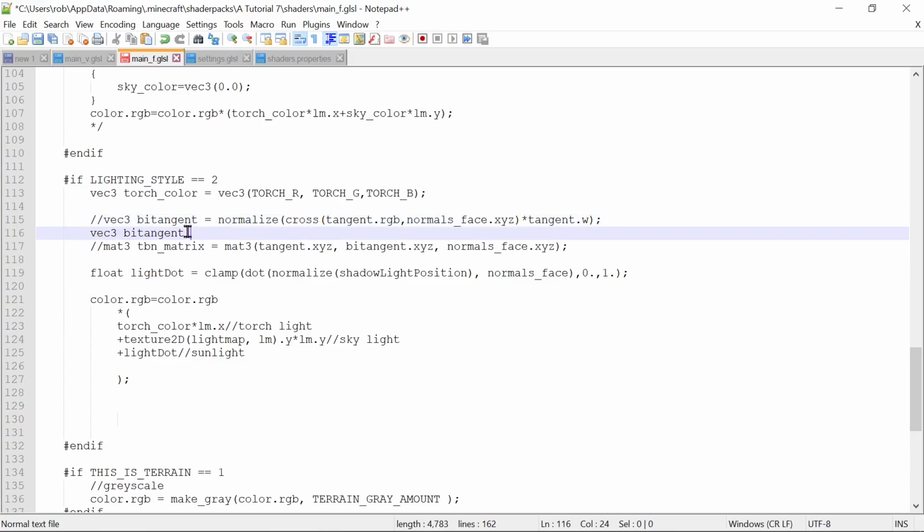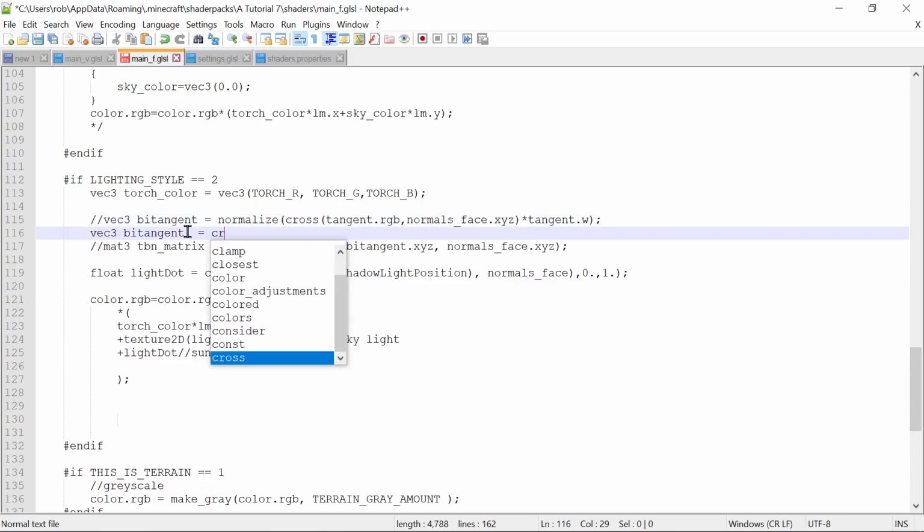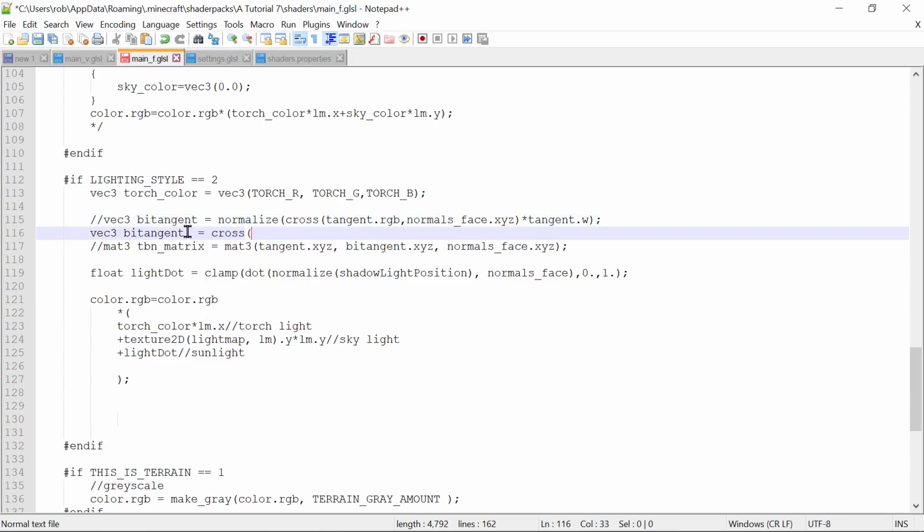So we'll say vec3 bitangent equals the cross product of the tangent that we're bringing in, which we transformed into view space, and we're going to take the x, y, z of that and the normals face that we already had, the x, y, z.